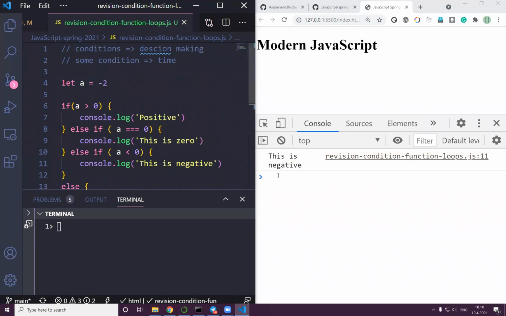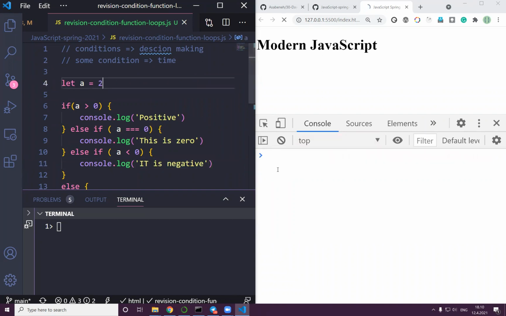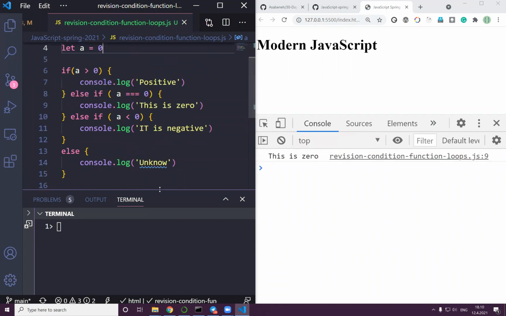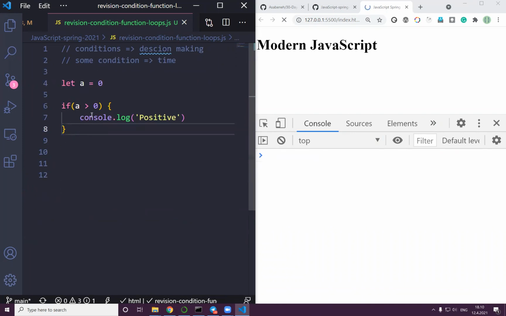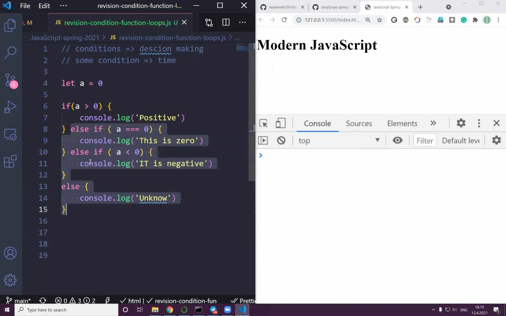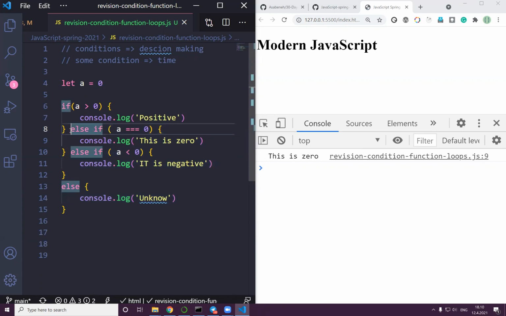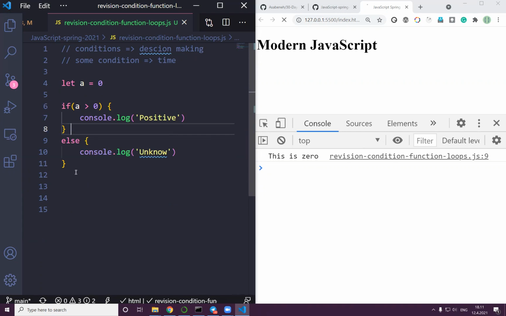Now if it's -2, now it's negative. That's true. If I change this to 2, it should be positive. If I change this to maybe 0, it should say 0. Yeah, this is condition. So what we see actually, if you have just only this, it's just an if. And if your condition is just only 1, but most of the time we have, or if you just want to have if and else, you just have something like this.